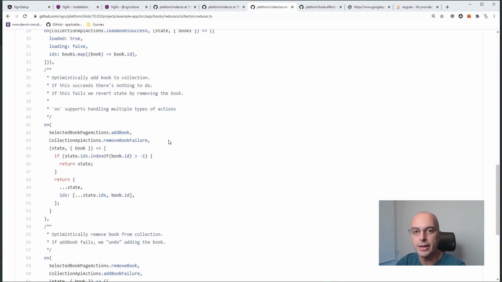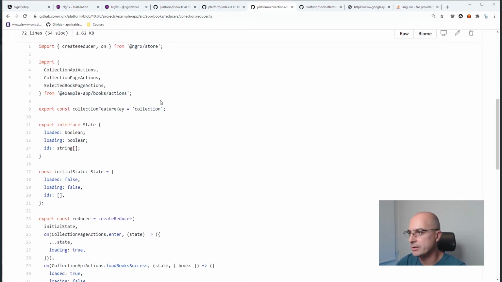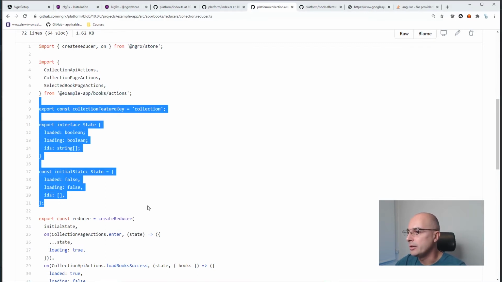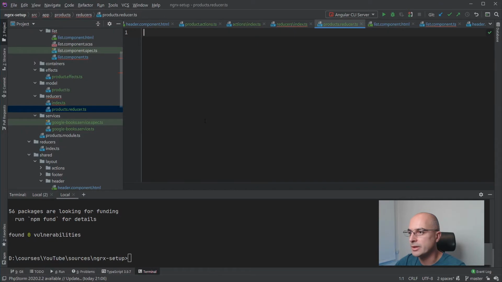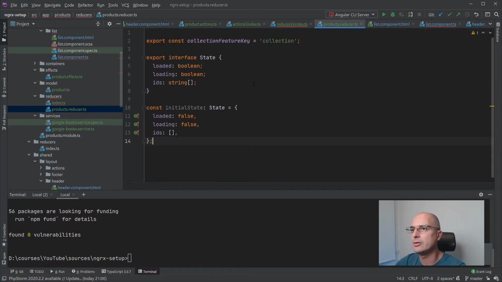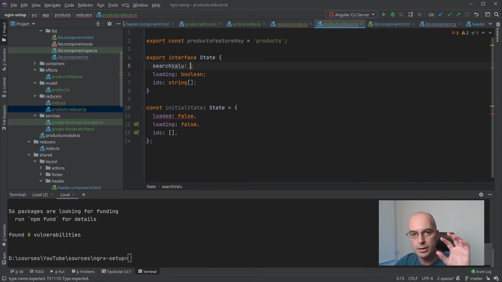So for the product itself, for the list of products, sorry, we need one key and we need one initial state. That is sort of like a sub-state of our module state, if I can call it that. So here the feature key will be products. And let's call this one products as well. And the product state will have the search value, because that is what we are going to type in.